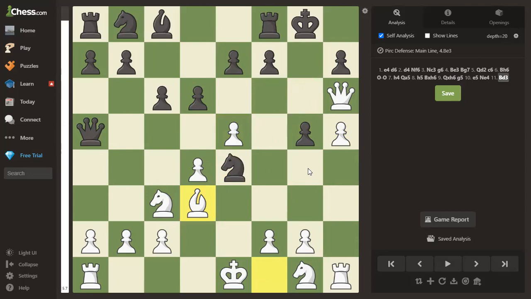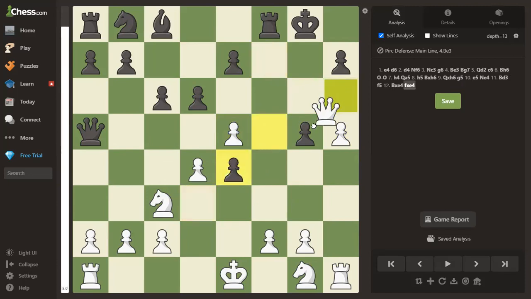So what's played at this point? F5, trying to block the diagonal, but bishop takes knight, pawn takes bishop, and queen takes g5, and king to f7. And what's going on here? What's the winning move? What's the next move after which black resigns the game?